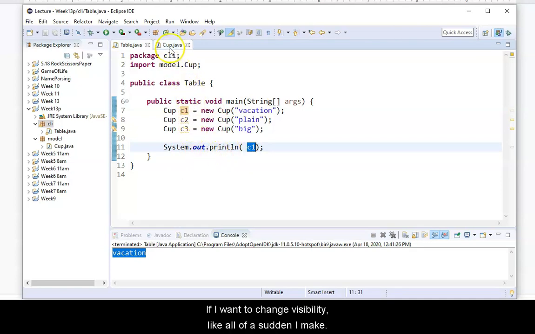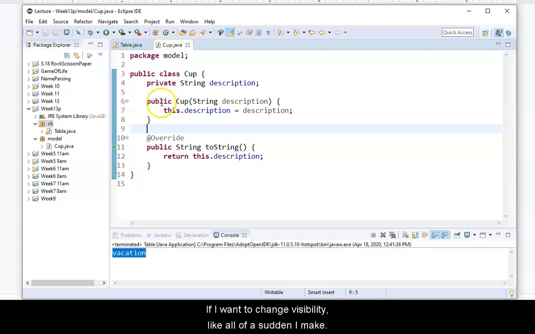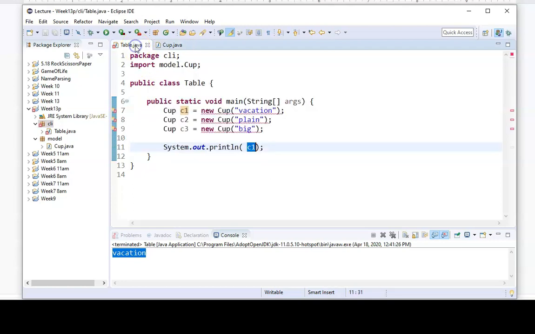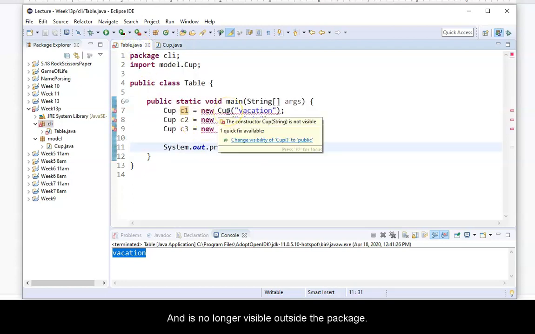If I want to change visibility, like all of a sudden I remove visibility from this constructor, watch what happens. It has package visibility now, but is no longer visible outside the package.